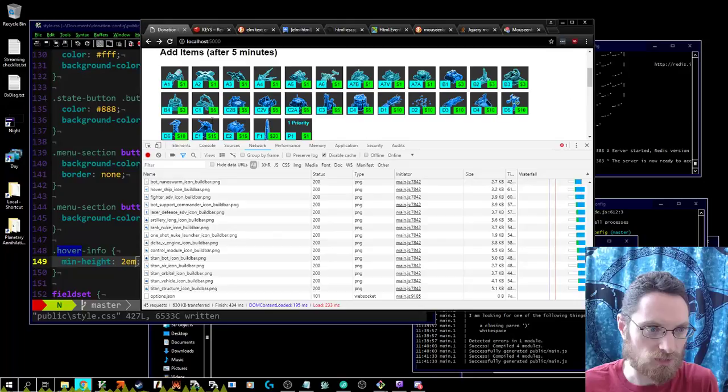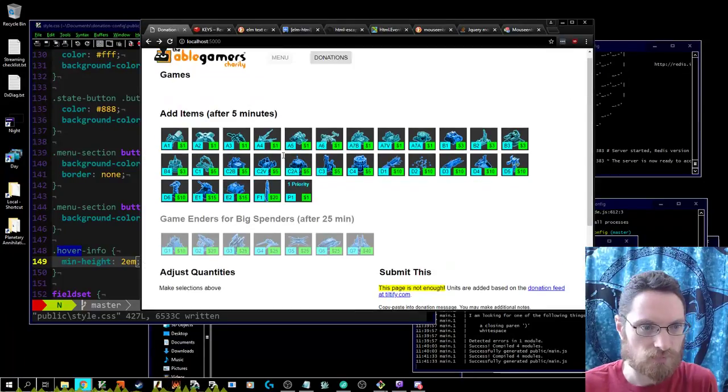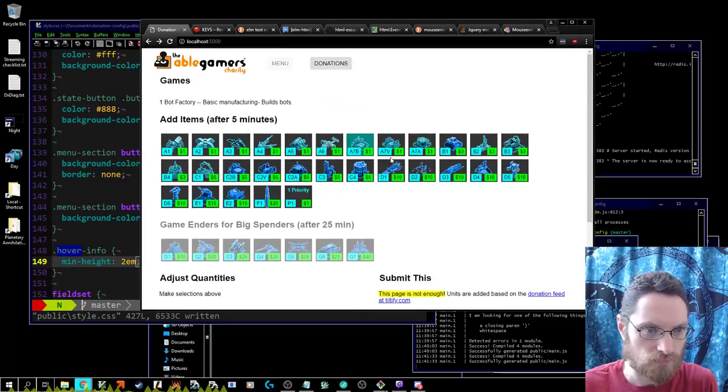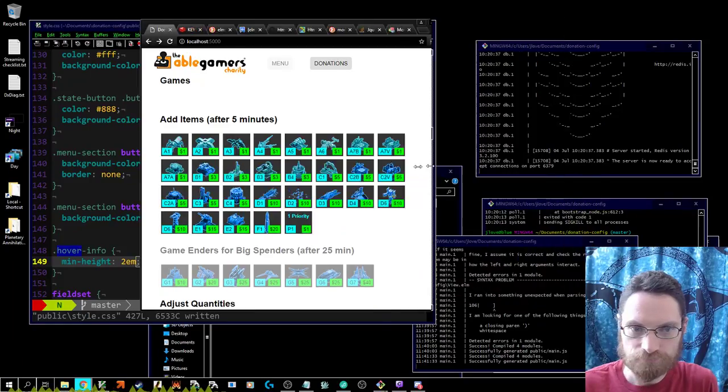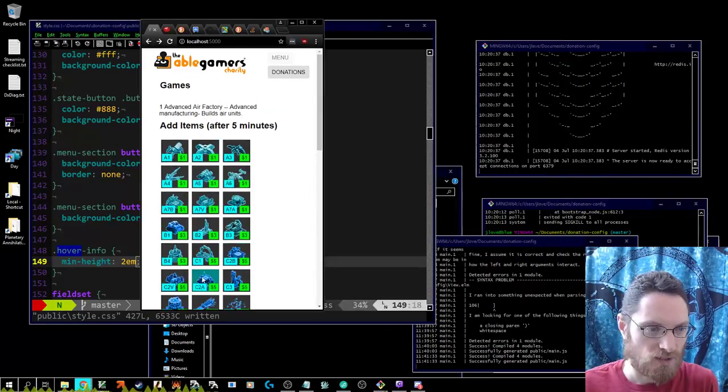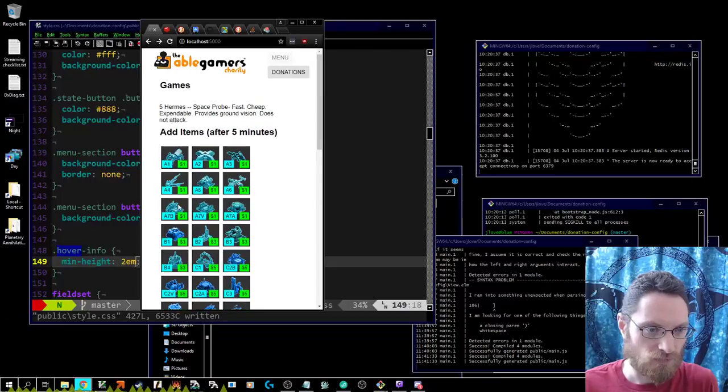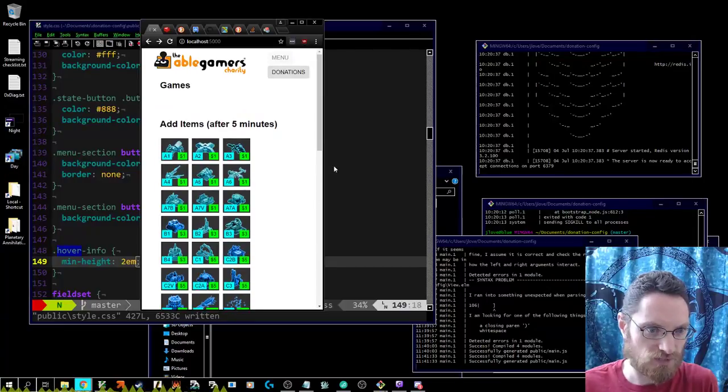Oops, we're still in selection mode. Oh. That's going to vary wildly depending on screen size. Well, we've already got some screen size adjustments.